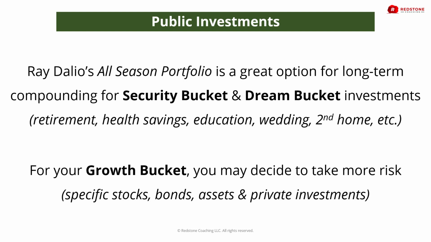Your security bucket, the purpose of that is to consistently grow money between 5 to 10% year after year for 15, 20, 30 years. So that when you do want to retire, you have a large chunk of money that you can then put into a money machine that's returning you 5% annually or 6% or 4%, whatever. But then that's going to produce the passive income that you need to live on for the rest of your life, all through retirement. So security bucket and dream bucket, you're really not looking for a lot of risk. You're looking for consistent, long-term, compounded returns.